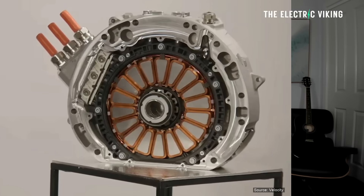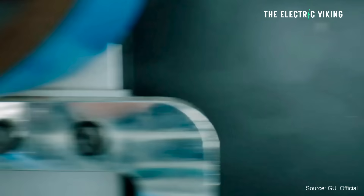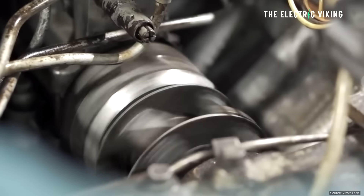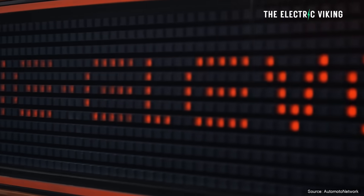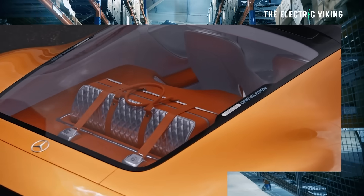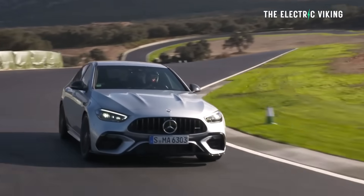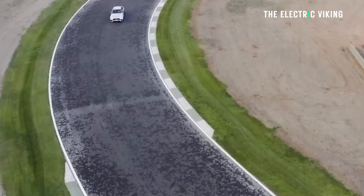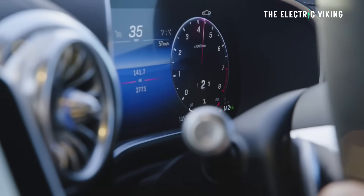With an internal combustion engine you can't just add an extra motor — where would you put it? It doesn't make sense. But with this you can have two motors for 1100 kilowatts, or four for 2200 kilowatts. If you added 52 kilograms of weight in the back seat of your car, you would not even notice the difference when driving around a racetrack. That's the weight of four motors producing 2200 kilowatts.